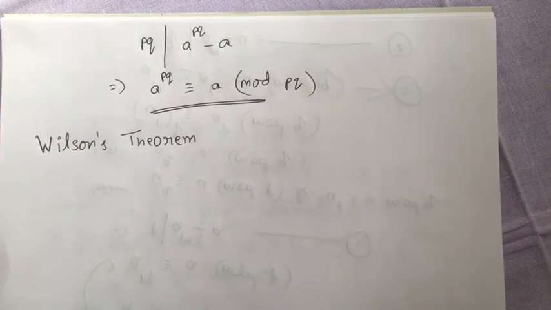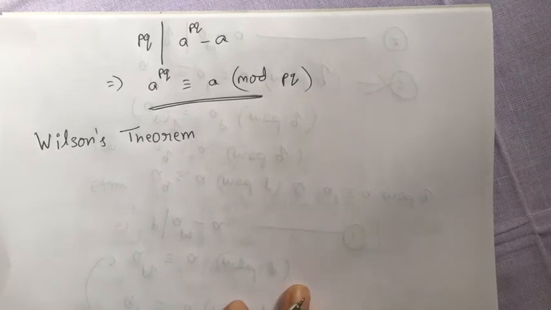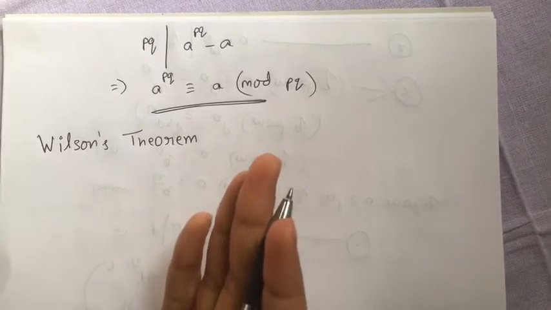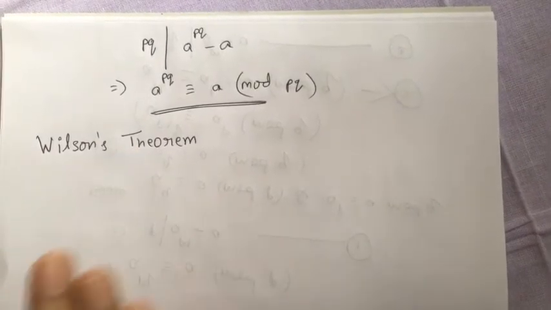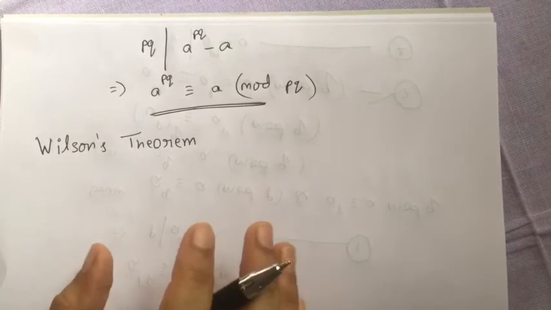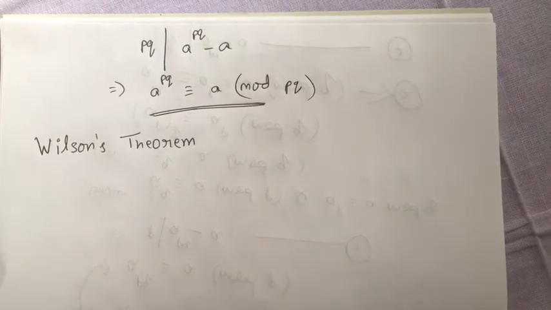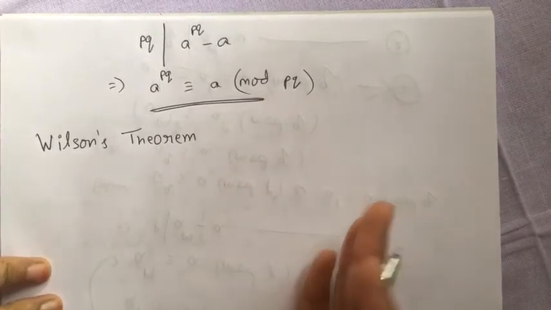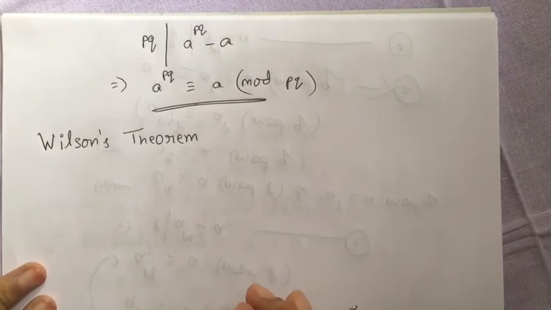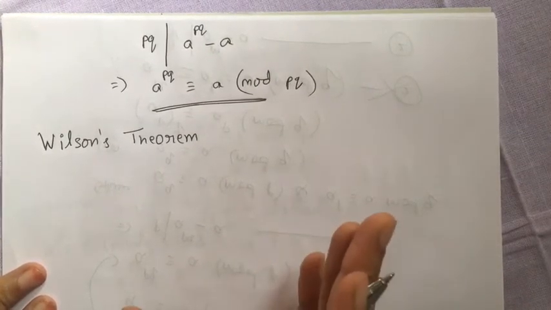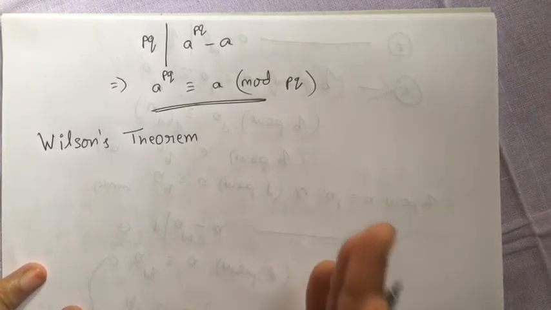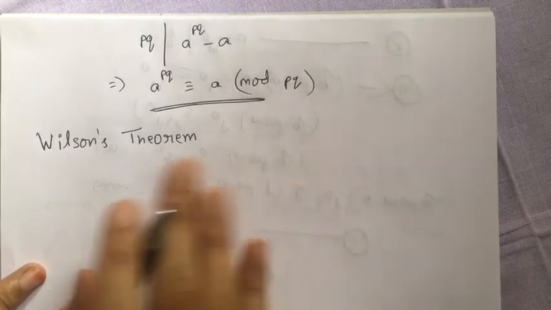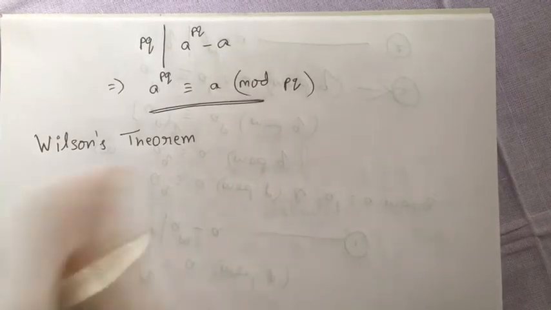We now look at another milestone in the development of number theory. The property says that if p is a prime number, then p divides (p minus 1) factorial plus 1. This statement was given by Wilson, who appears to have guessed it on the basis of numerical computation, but couldn't prove it because of the absence of notation for prime. How to express prime was not known at that time, so he couldn't prove this. But Lagrange gave the proof, and let us look at it.